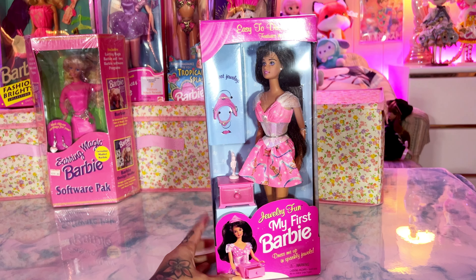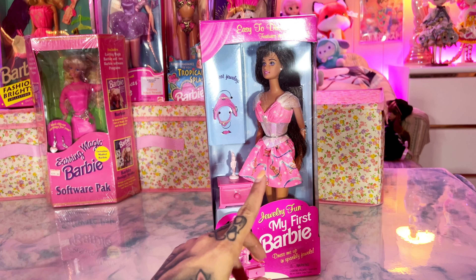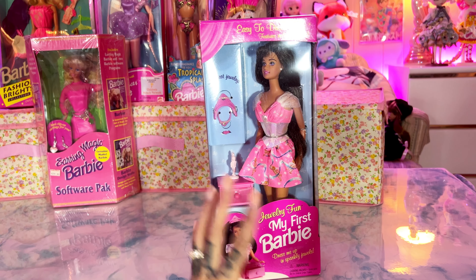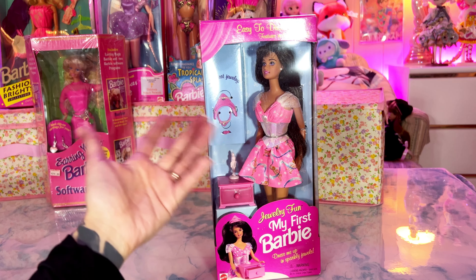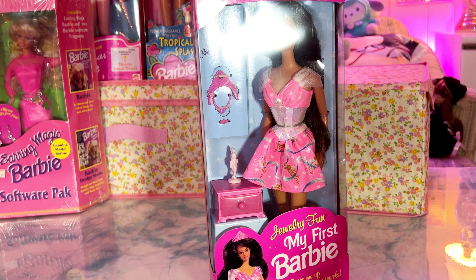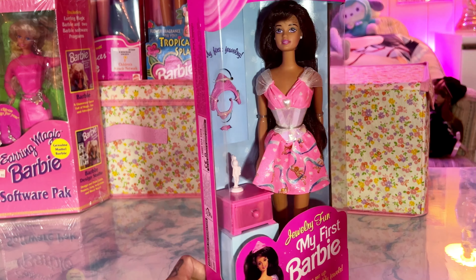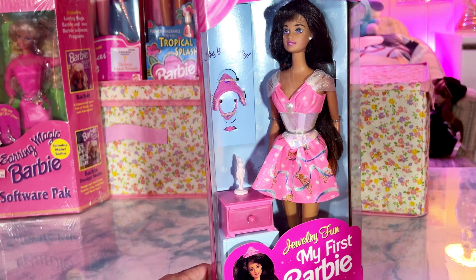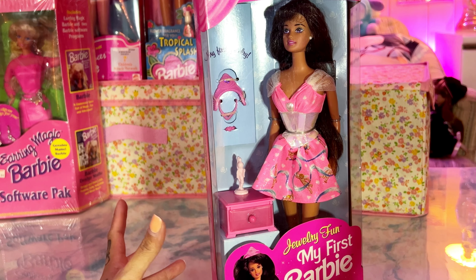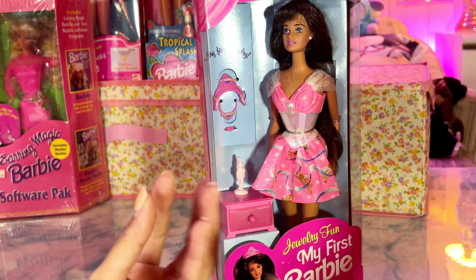Okay, so here we have Teresa Jewelry Fun — my first Teresa doll! I actually found this dress on Etsy and I have it on a doll already. This is one of my favorite Barbie fashions, so I was thinking I wanted the actual doll again. But now I have Teresa and she is equally beautiful. She comes with this cute little box and a little tiara. She's got purple eyes, whereas the Teresa I already have has brown eyes, and the texture and skin tone of their bodies also looks a little bit different. I'm curious to see what they'll look like side by side.